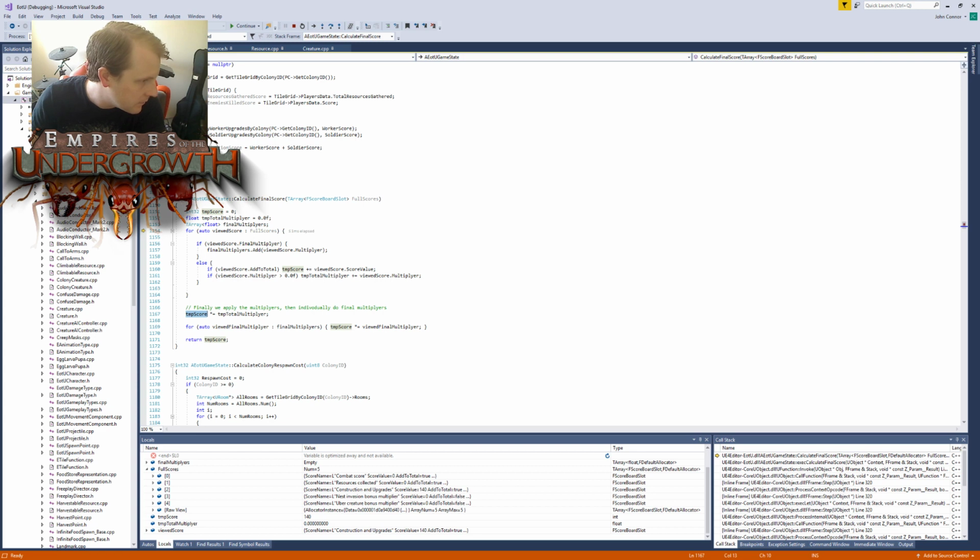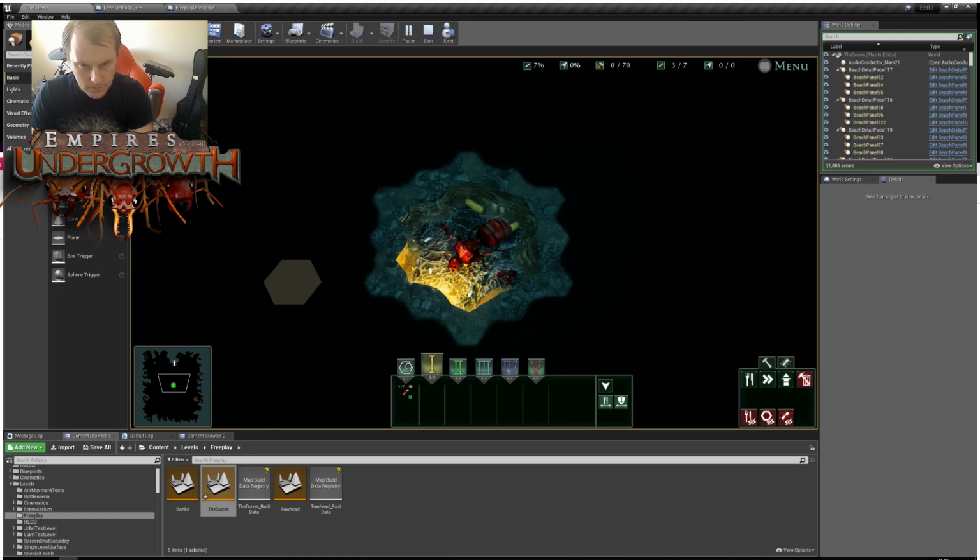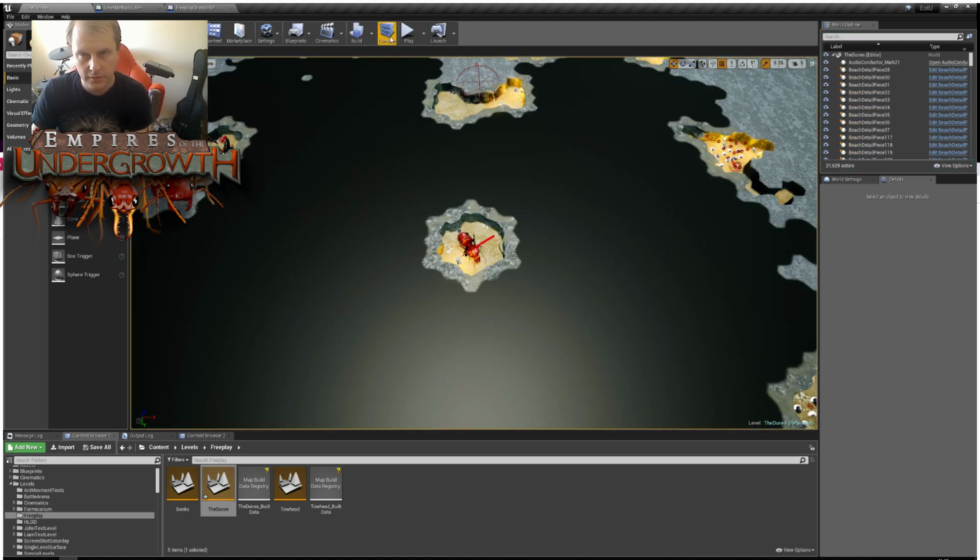So let me just check that out. Doing that should mean my score's coming back correct. Okay, so I'm going to compile that now. It'll do something called a hot reload, which should compile the C++ code on the fly. Hopefully it won't take too long. Just give it a minute.